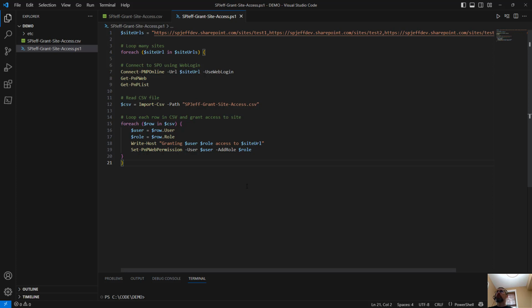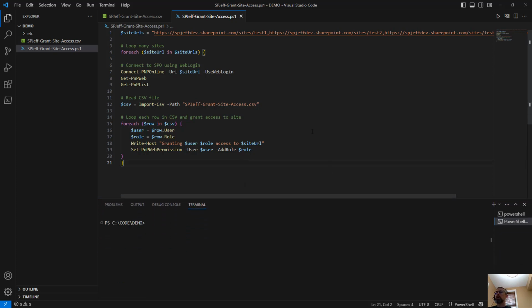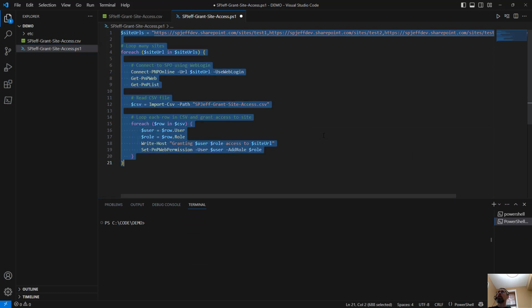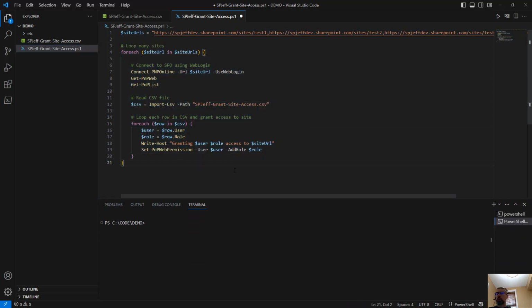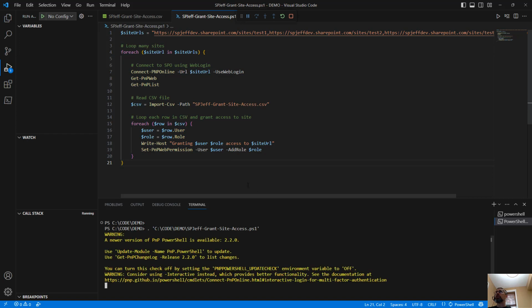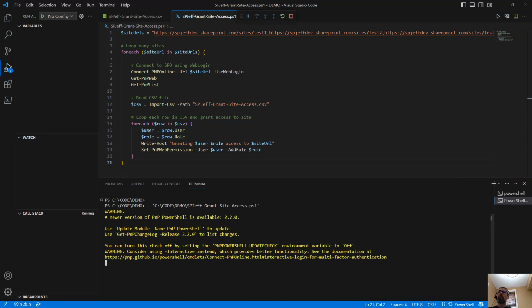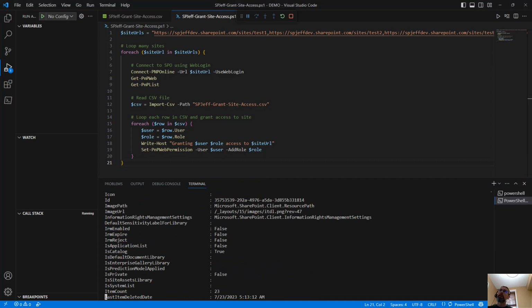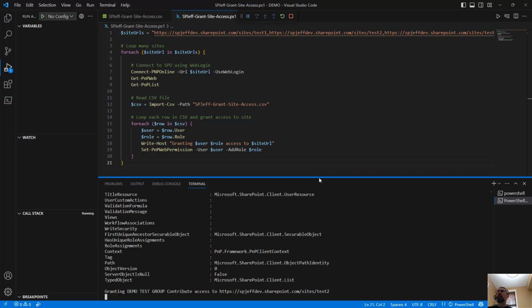That's it. We'll go ahead and execute, and this will apply the grant to all of our 3 site collections, applying the group, giving 3 people access to 3 different sites, but using the group so we have centralized management going forward. And that allows us to add new members to all of the sites at one time by adding them to the group instead of to the site individually.